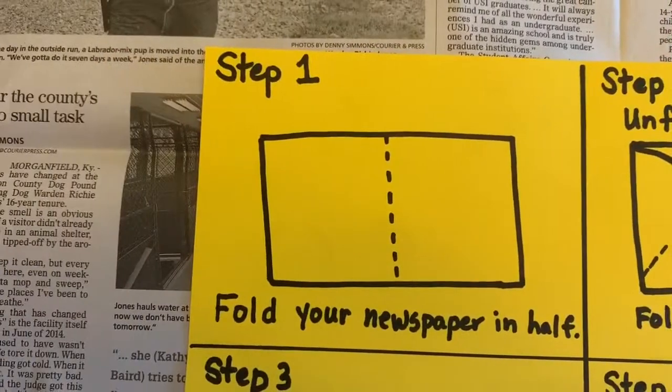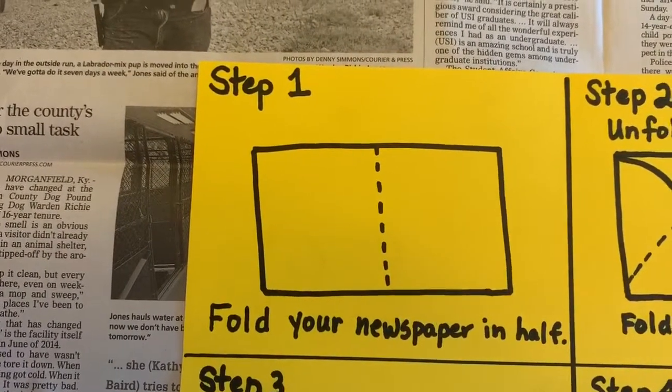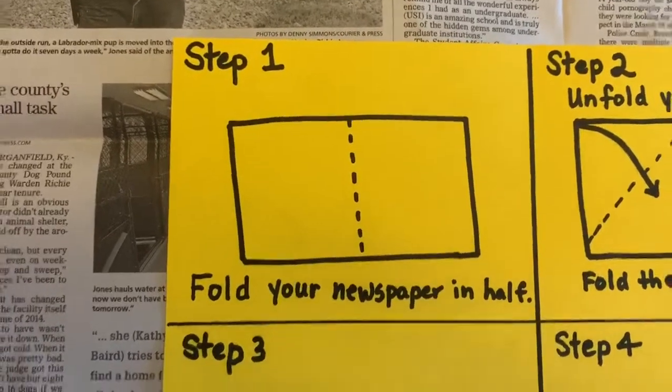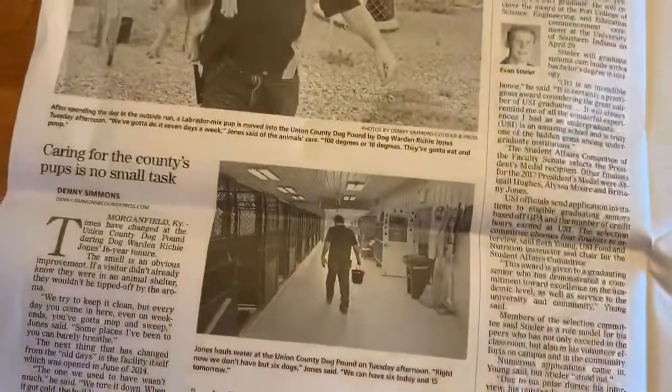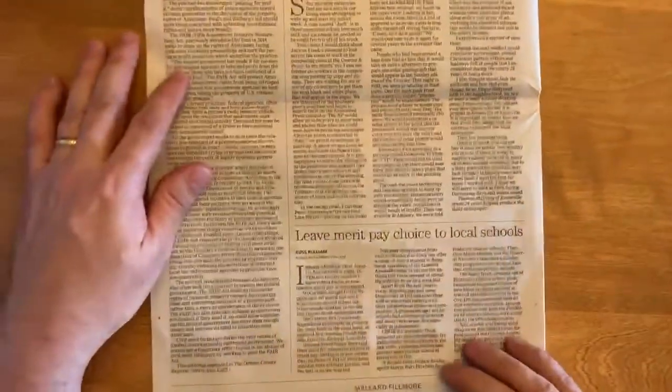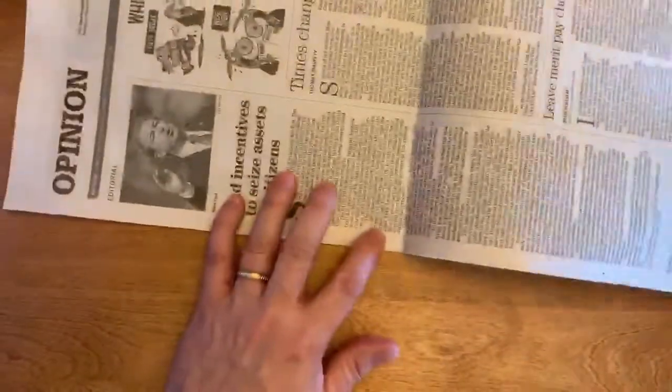Let's begin. For step one, you're going to need a full sheet of newspaper, and you'll fold your newspaper in half. Just like this. Now turn it on its side.